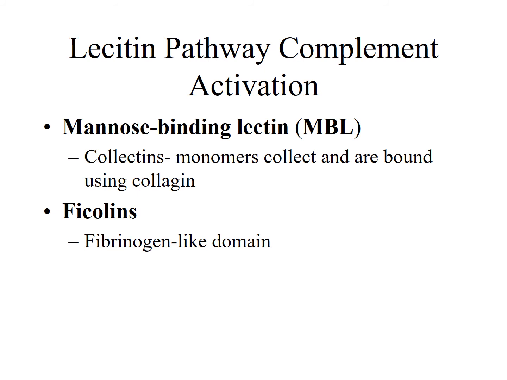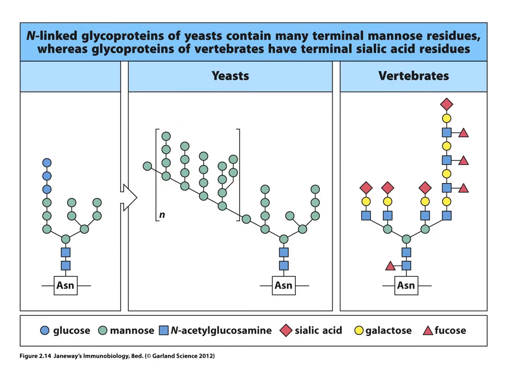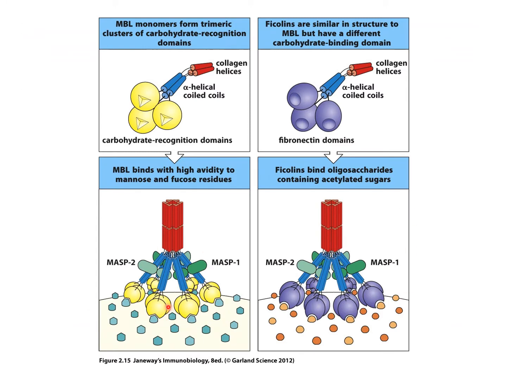You get certain proteins, certain moieties that will bind to things that are you and things that are not you. Ficolins have a fibrinogen-like domain that is going to bind to the different sugar moieties, those glucose sugar things, and they're going to do so in such a way that it allows for the beginning of the complement cascade. You see here the mannose binding lectins and the ficolins.